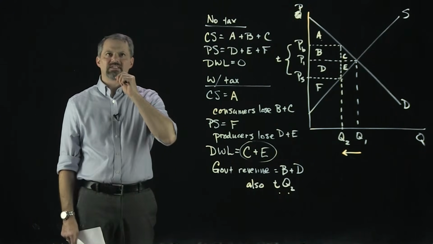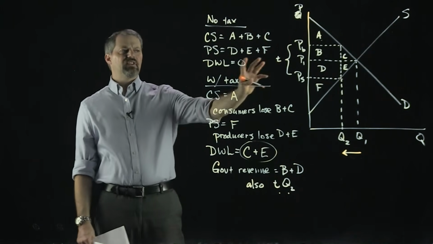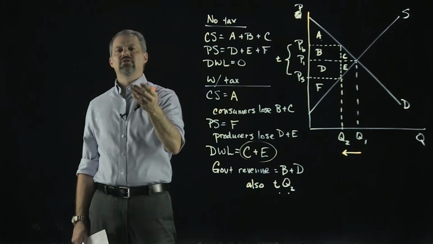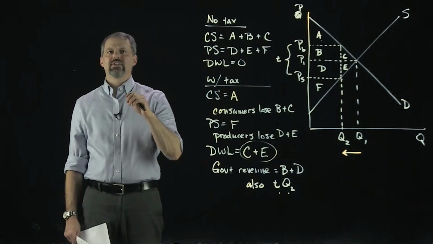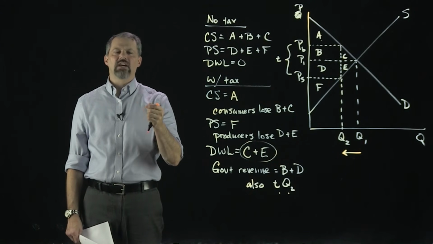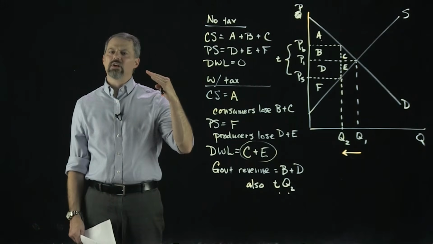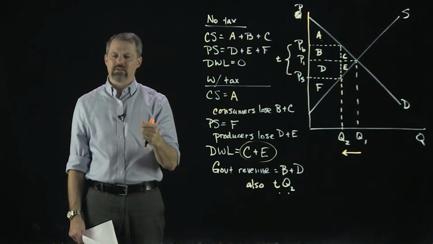Let's talk for just a second about a subsidy. In a lot of ways, a subsidy is just the opposite of a tax. So let's think about consumers' willingness to pay. Let's suppose that we think about what would happen if the government paid you $1 every time you bought a pizza. Well, then your willingness to pay for pizzas would increase by $1 rather than decreasing by $1 like it did with a tax.